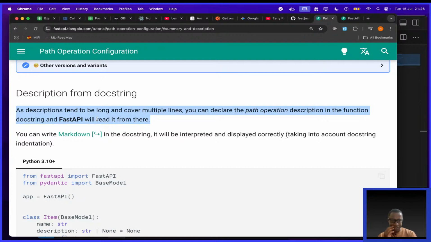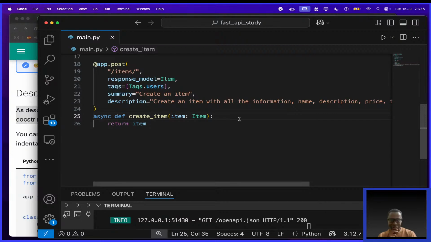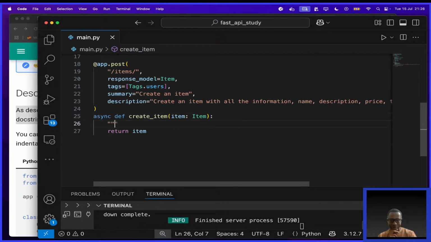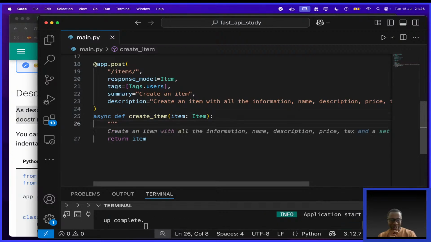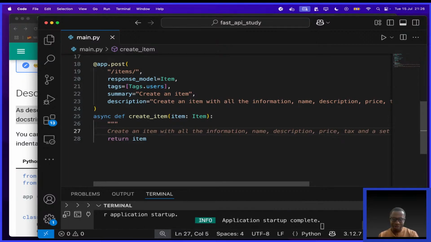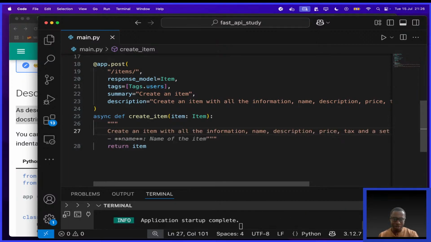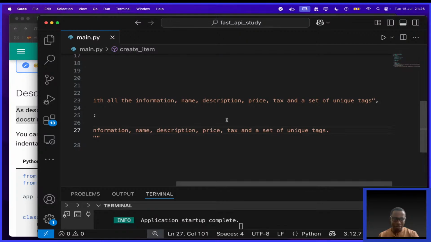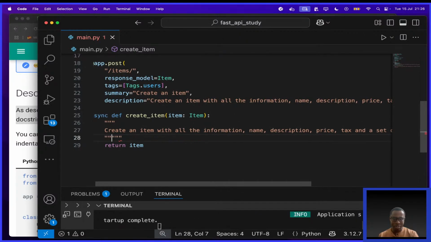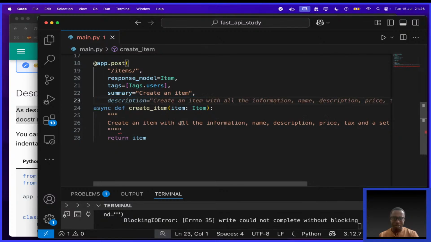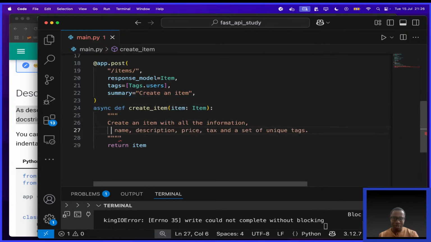Oh, that's nice. So meaning I can put a docstring inside here, something like this. Let me try it before I look at their example. I hit tab to accept what they have given. Actually, I think it's the same as what we had before. Then I remove this, create another line. Why is it giving me an error?